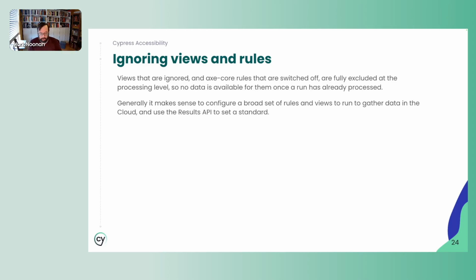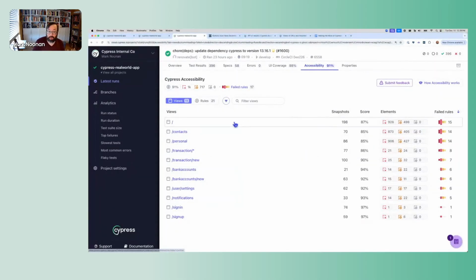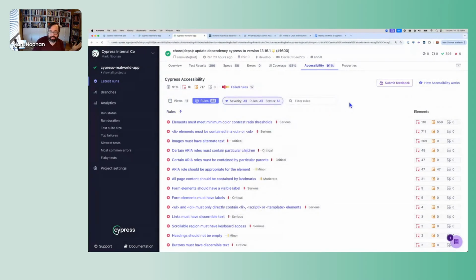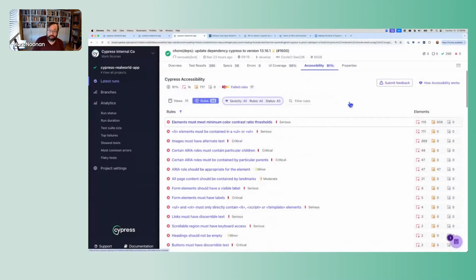What I've seen in practice, what we're about to talk about next as well, is most people leave everything turned on for the actual reports themselves in the cloud. So when we look at something like the Cypress Real World app having this report with everything in here, I'm going to turn on the passing and everything as well. Everything is here and available to look at that anybody at the org might be interested in.